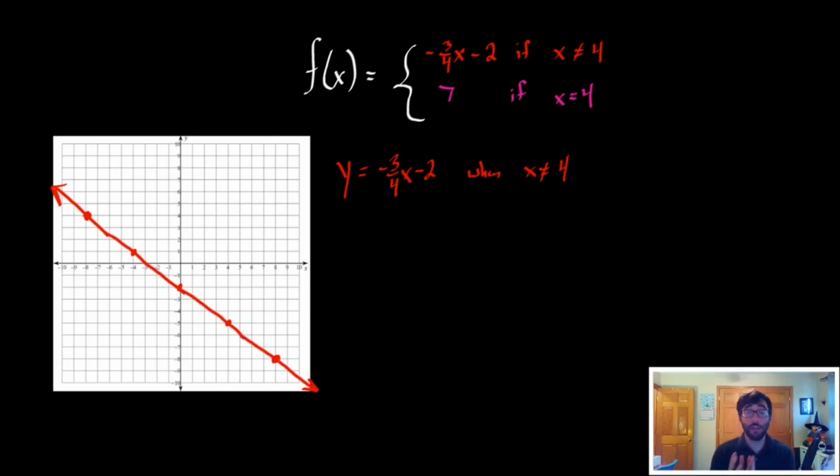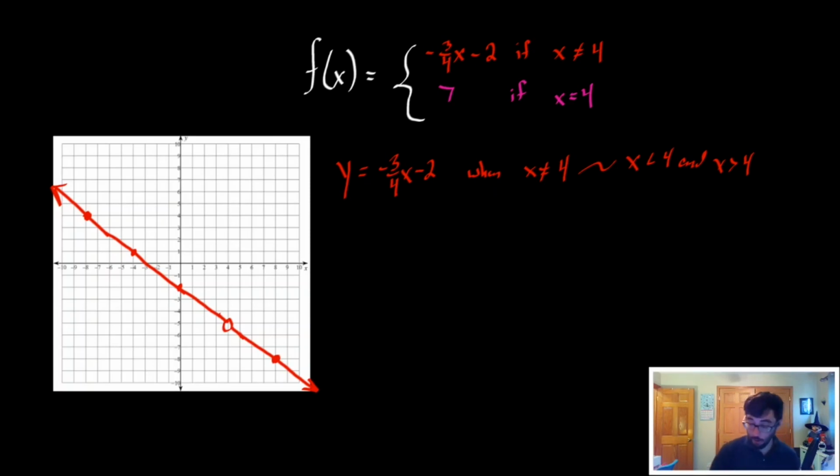All right, so this would be the line graph if there was no constraint, okay? However, this graph does not exist when x is 4. So it exists when x is less than 4 and when x is greater than 4, just not when x is 4. So the way we can handle that is literally by just erasing that one point and instead using an open circle to show, hey, it exists on either side of this point. It just doesn't exist here at this specific point, okay? So that would be the first one graphed.